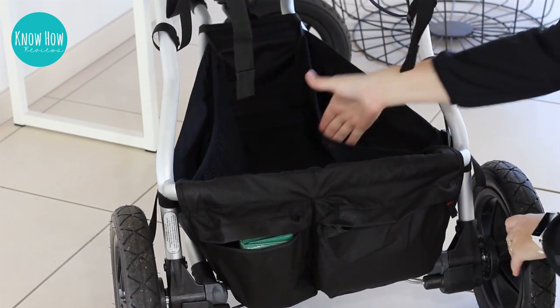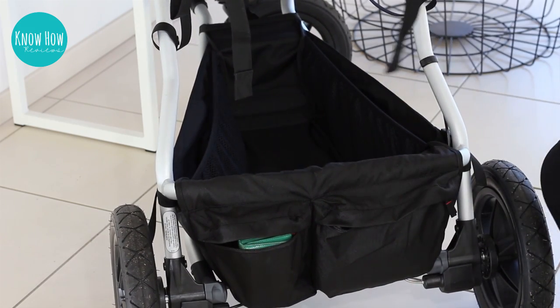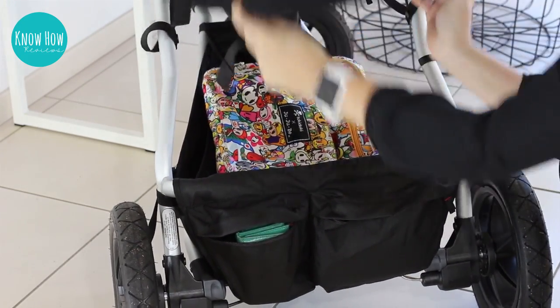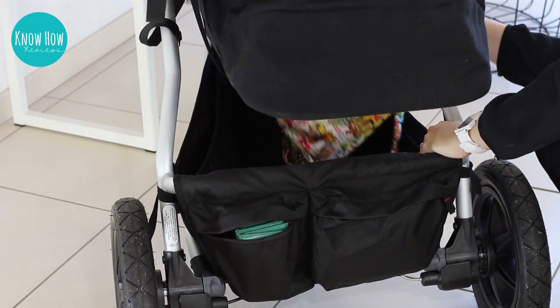Inside the basket or gear tray, you have elasticized mesh sides to secure a few smaller items, and then you have the huge tray itself, which has fantastic height clearance to the bottom of the seat. Even when the seat is fully reclined, you still actually have pretty good access from the side here.